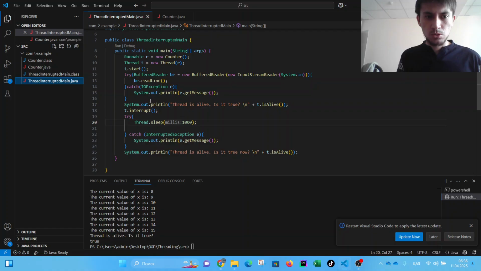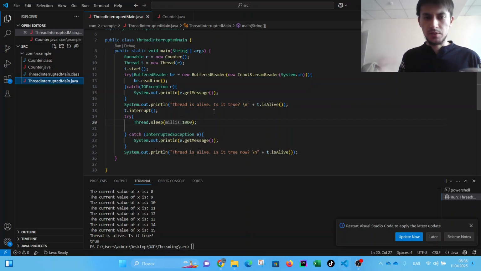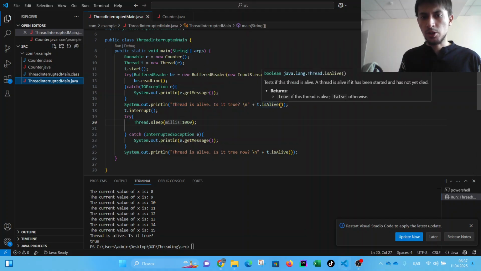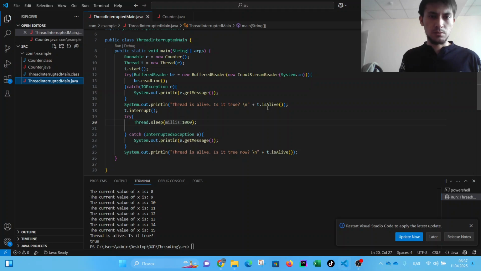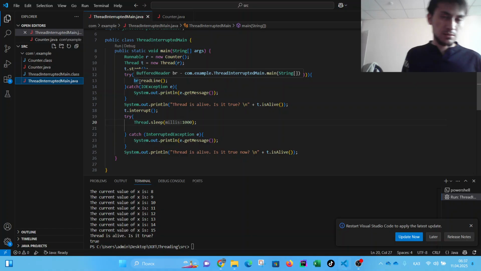So here we're reading, and after the reading, when we click enter, the code continues and prints it, and we check: is it alive? Actually it will be alive, because we just read this line.